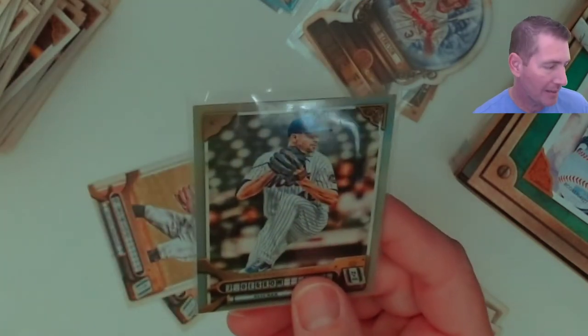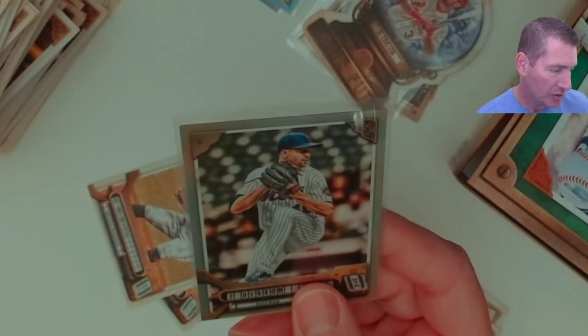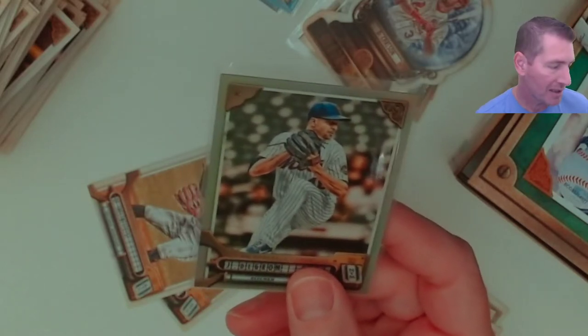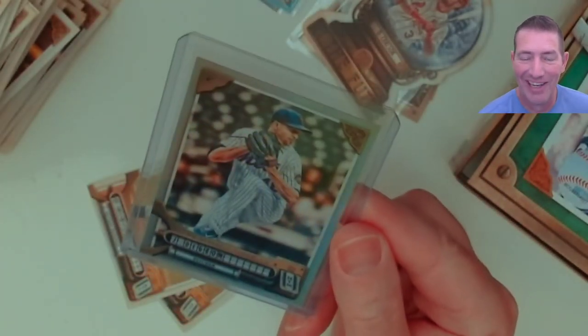I'm not a Mets guy, and I know there's a lot of Mets guys out there. Usually when I put my Jake deGrom stuff up, it goes pretty quick. I guess Mets fans really like him. I don't really watch a lot of Mets stuff because they just steal my Tribe guys, you know. Lindor. I bet they regret that. No, he's doing pretty good now, right? Had some injuries.